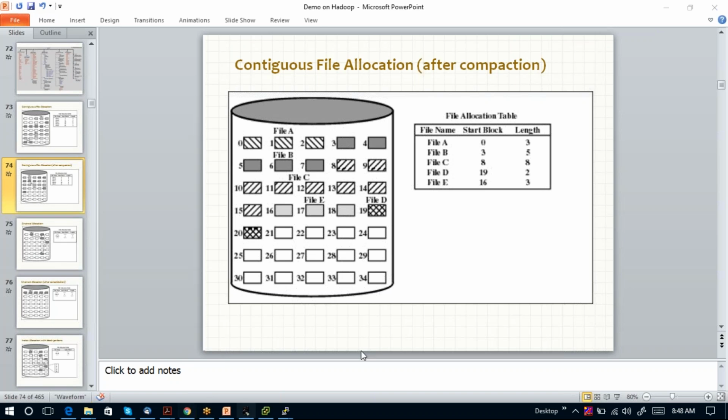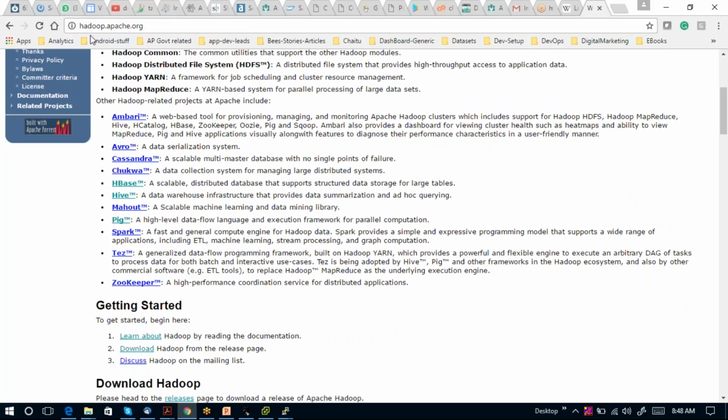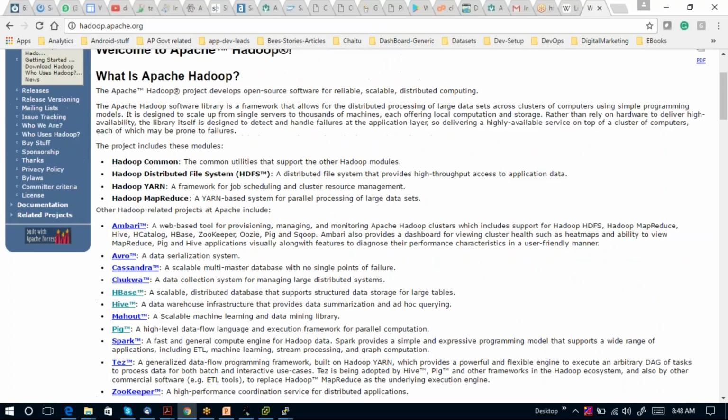Also, please go through whatever I'm mentioning here: Hadoop.apache.org. Please go to that site and see that it gives some basic understanding of what a distributed file system is and what the Hadoop distributed file system is. Only a few statements. I'm not asking you to go through this and come to the session. When you go through this, you get acquainted with certain technical terms, which will make it easy for you to follow the session.